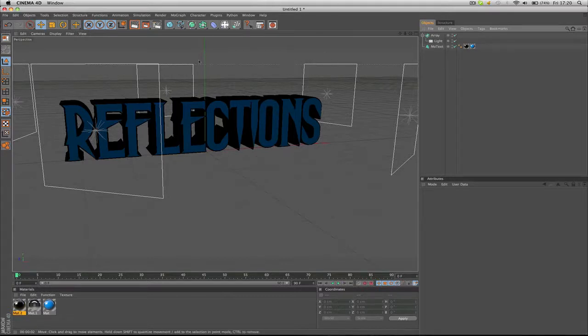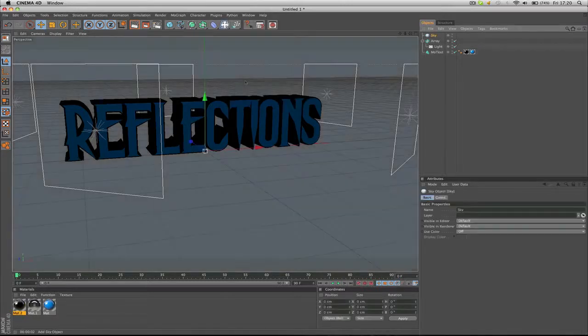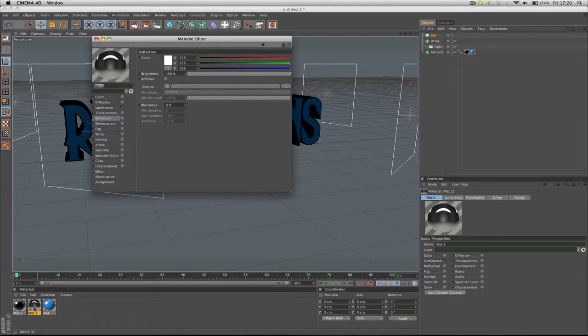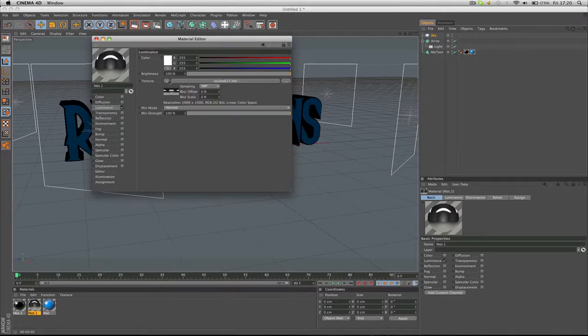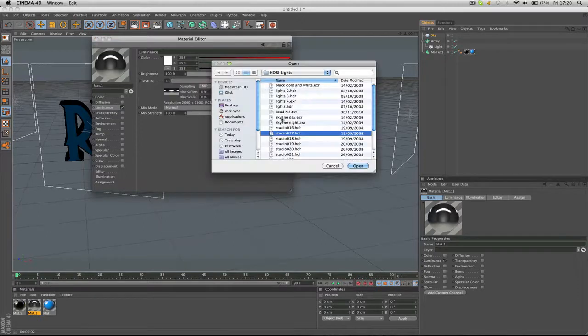So that's that. Then after we've done everything there, you need to enter a sky. So put the sky in, and then what you need are HDRI lights. You can get them, just search HDRI lights into YouTube, and there'll probably be loads of packs. You can download loads of images. And once you have these images, open a material and select only luminance. Turn everything off. Come to luminance. Open up your texture, and load one of the images in.